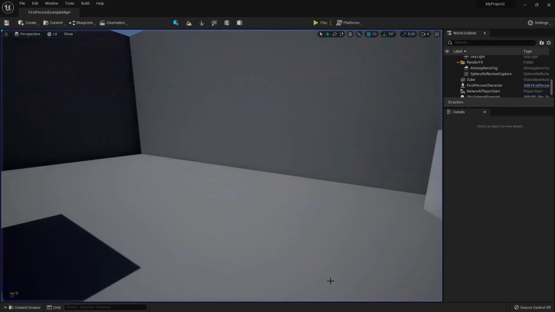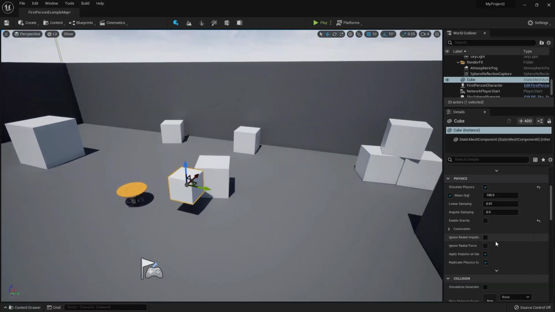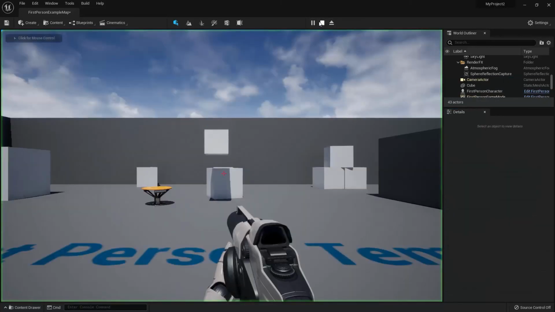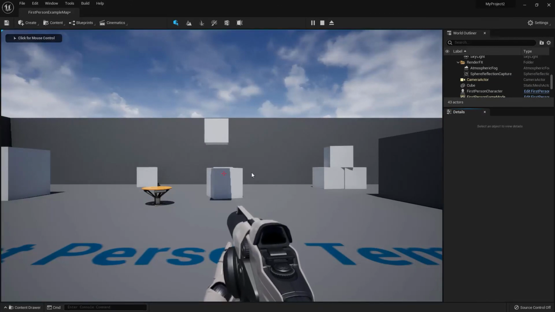Below the enable gravity property are the constraint properties. These allow you to prevent translational or rotational movement in specified directions when the mesh is affected by physics. So one way to do this is to use the lock position and lock rotation properties to lock the movement of one or more of the three main axes. You can use the mode property to select from some presets or to define a custom plane that doesn't run directly parallel to one of the three main axes. For example, if I place this cube in the air, when I press play, it will fall to the ground. But if I lock the position of the mesh along the z-axis and then press play, it will be unable to change its z location even though there is a downward force being applied to it.